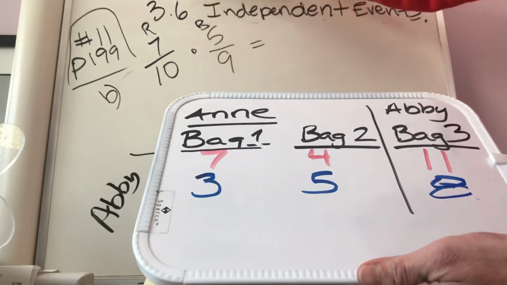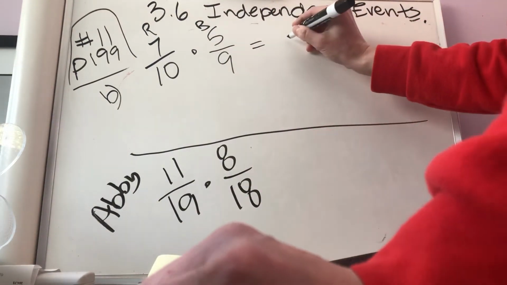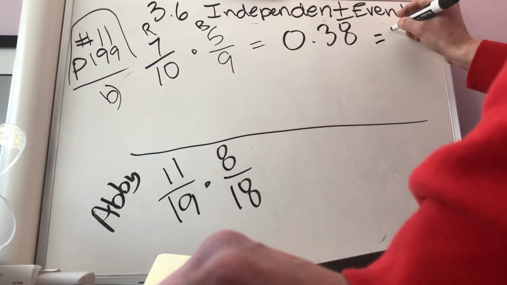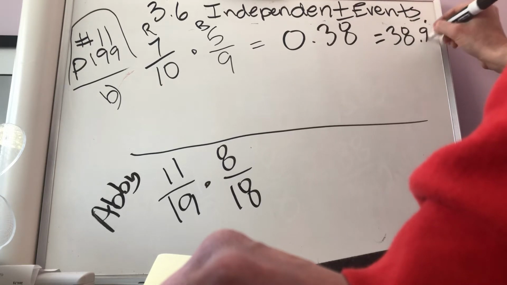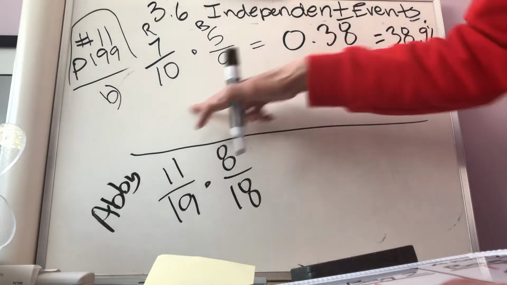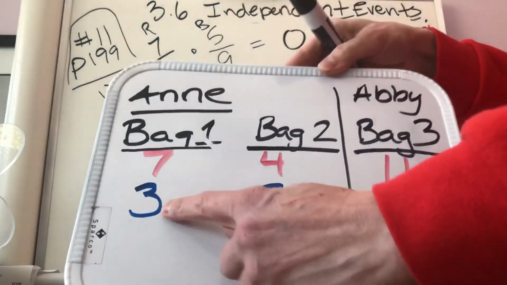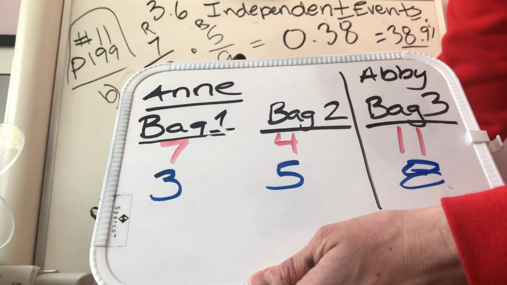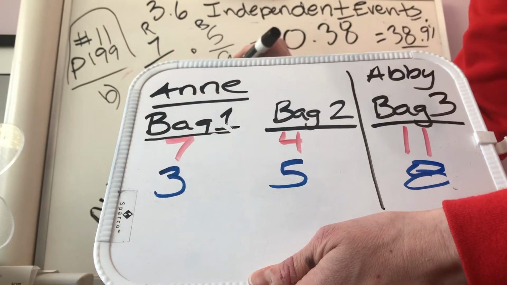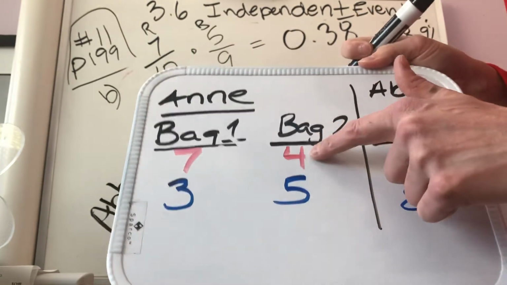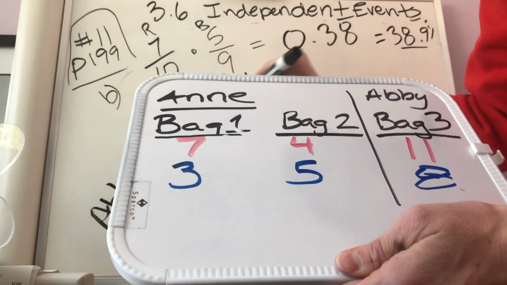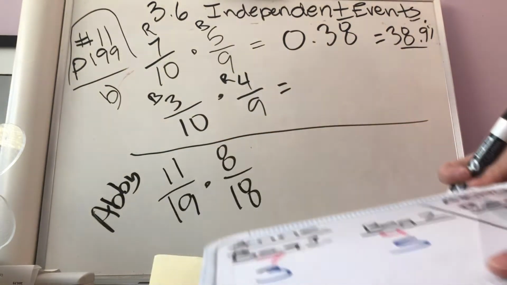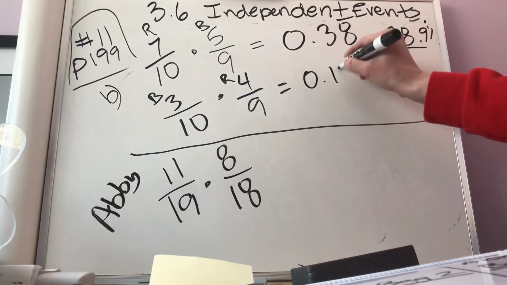And then the top's here for Anne. So with that calculation, that is about 38%. I believe this repeats. So 38, you can round up to 0.9%. And then we also have the second one. So if she picked a blue one first, there's 3 chances out of 10, right? And if she picked red second, that would be 4 chances out of 9. So that would be, well, you could go 12 out of 90 or just calculate it right away. That gives you about 13%.